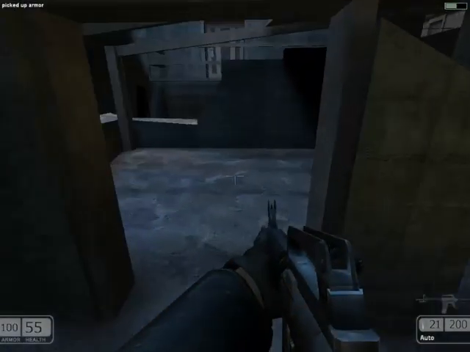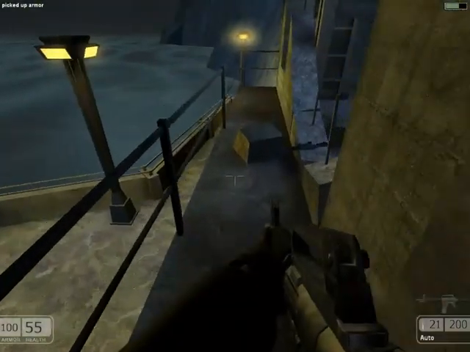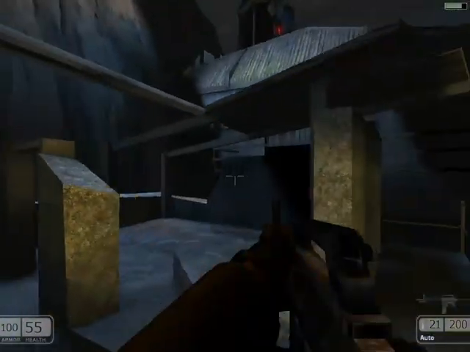Other than the armor, there's not really anything else worth coming up here for. Just got a little bit of destroyed scenery and not much else. So we just need to make our way back downstairs.